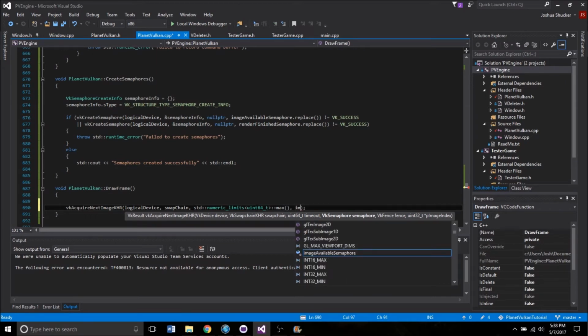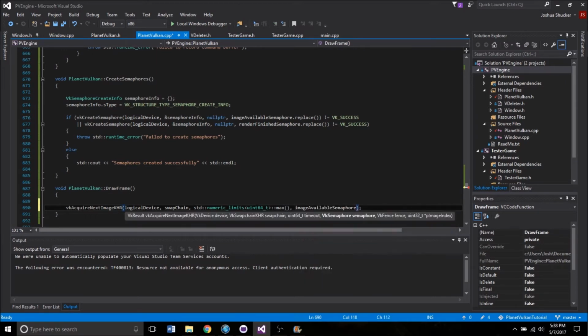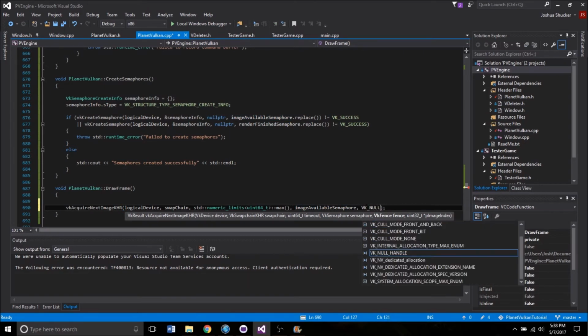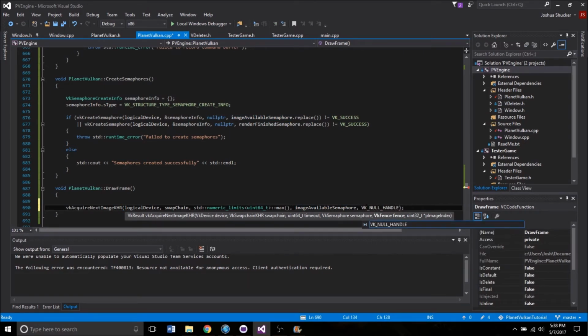And then we're going to pass in the image available semaphore, because if we look right here, it's expecting a semaphore and a fence. The semaphore we have, the fence we don't. They're both just different kinds of synchronization objects to signal when the image is available. So we have our image available semaphore, and then for the fence, since we don't have one of those, we're just going to pass in a VK_NULL_HANDLE.